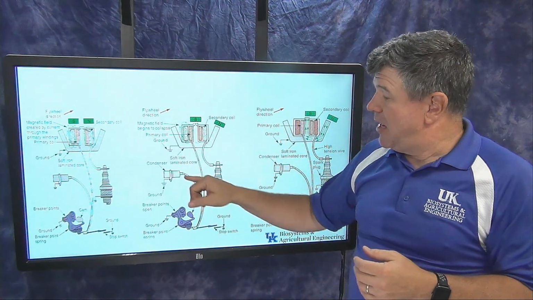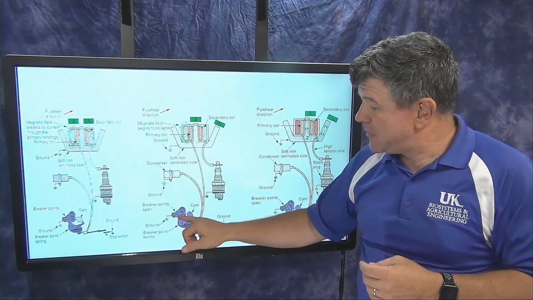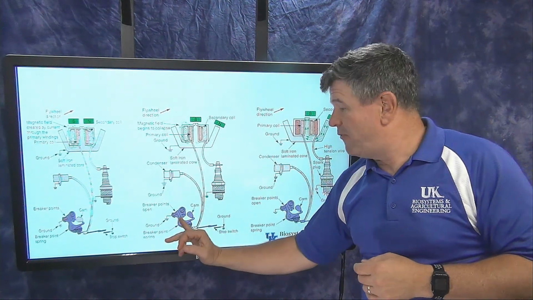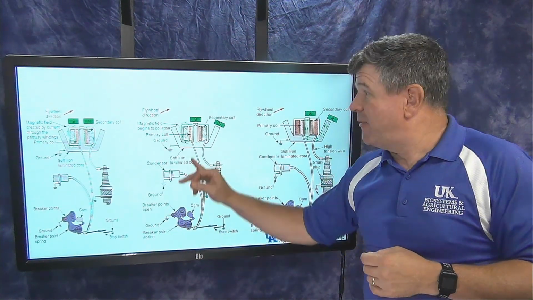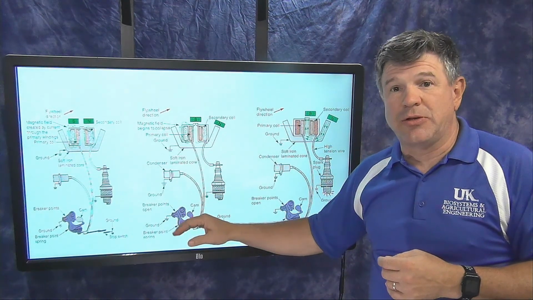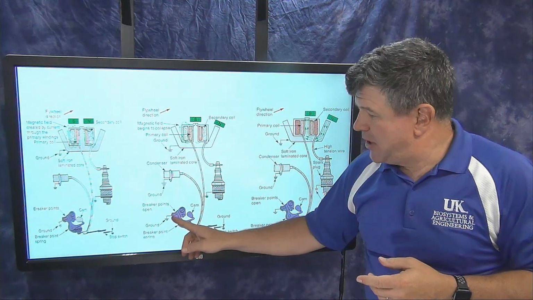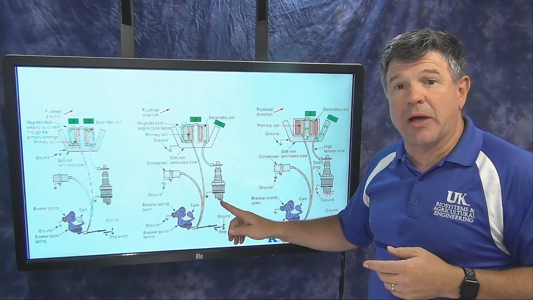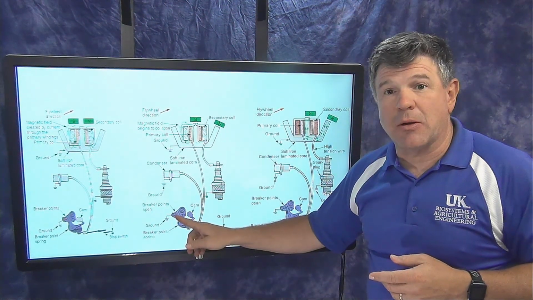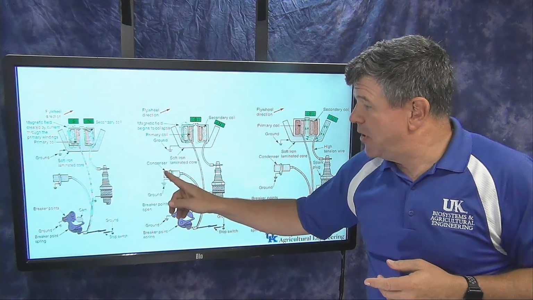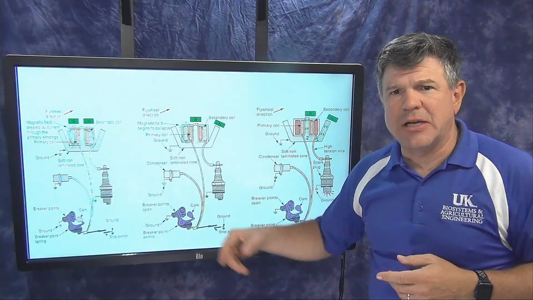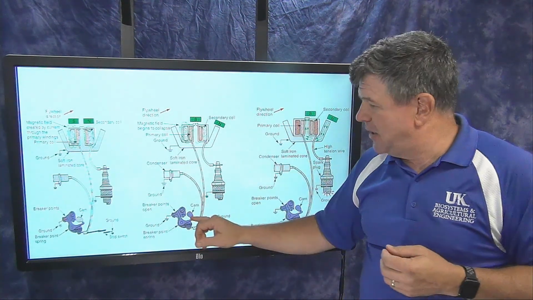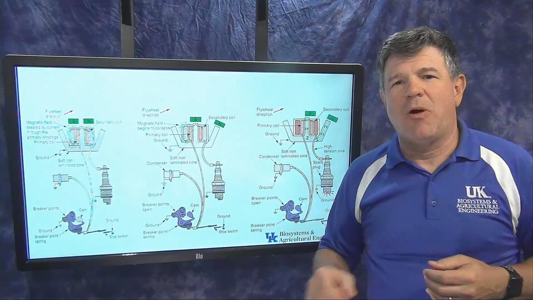Now, I will mention the other thing that happens here. If you think about this, this is a mechanical switch that's opening up. So if I open this switch up, and I've got enough current up here to create sparks, what's to keep a spark from jumping across that switch? And instead of making a spark in the spark plug out here where I want it, I'm going to make a spark across these points. Well, that's one of the things the condenser does for us. The condenser will keep that voltage from getting too high right away to make sparks jump across that gap.